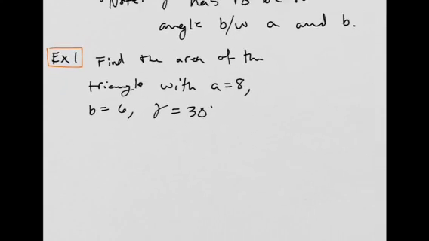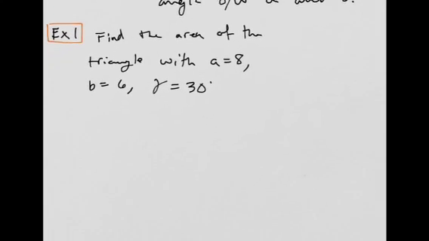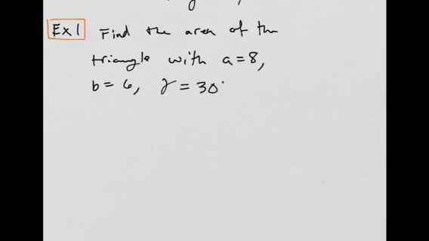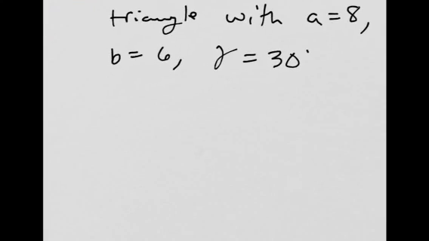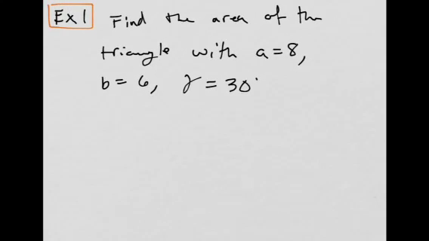So for this, if I start using the formula, area equals 1/2 times B times A sine gamma. What is it? I don't know what I'm saying. That's the one. First, I'm going to draw a picture because that helps me make sense of the problem. I'll call this B.